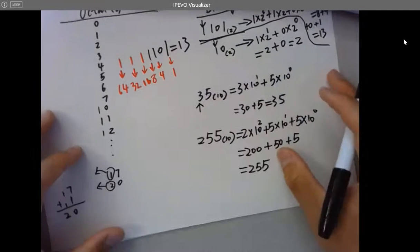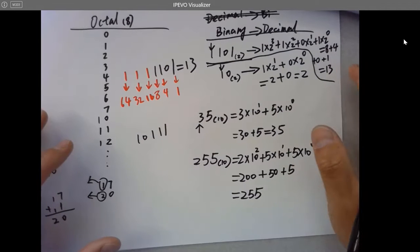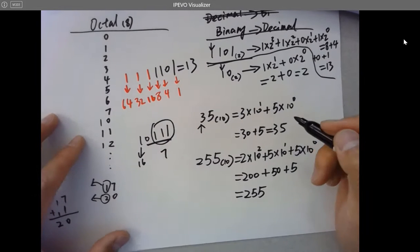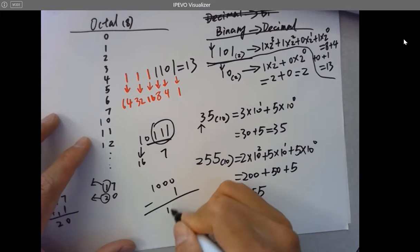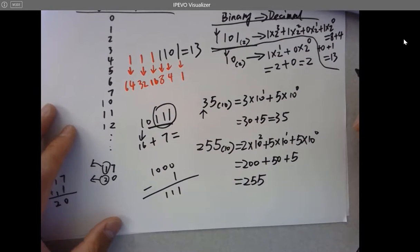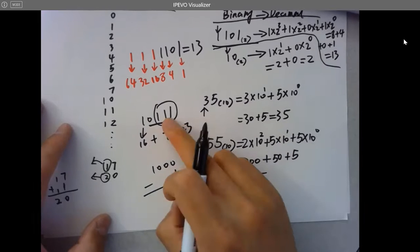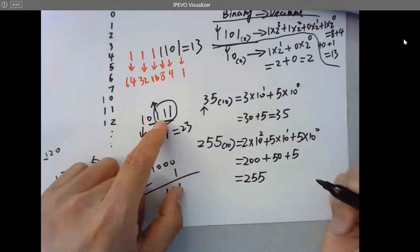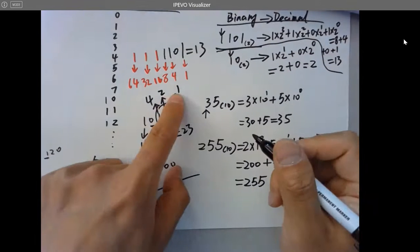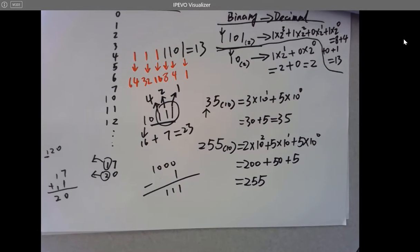So now let's do a quick test, okay? 1, 0, 1, 1, 1. What is this? I'll let you know how I calculate it. I see 5 digits. I know this is 16. And I know this is 7 because this is 8 minus 1. So it's going to be 16 plus 7. What is that? If you don't know this is 7, which is fine, which digit does this represent? 4, right? What is this? 2. What is this? 1. 4 plus 2 plus 1, is that 7? Yes, it is. This is 16, so 16 plus 7 is 23. So this is how you convert a binary number into a decimal number.